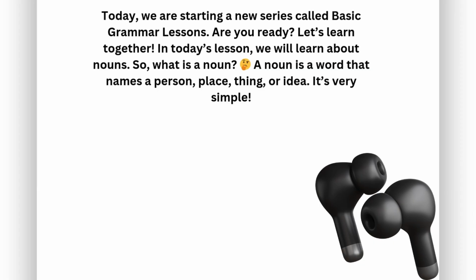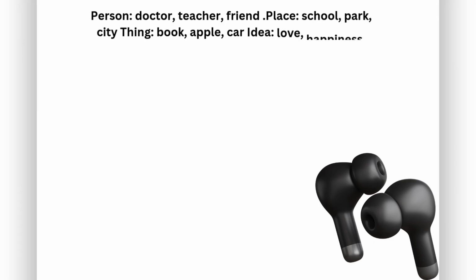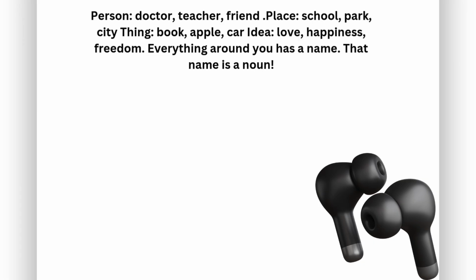In today's lesson, we will learn about nouns. So, what is a noun? A noun is a word that names a person, place, thing, or idea. It's very simple, let's look at some examples. Person: doctor, teacher, friend. Place: school, park, city. Thing: book, apple, car. Idea: love, happiness, freedom. Everything around you has a name. That name is a noun.